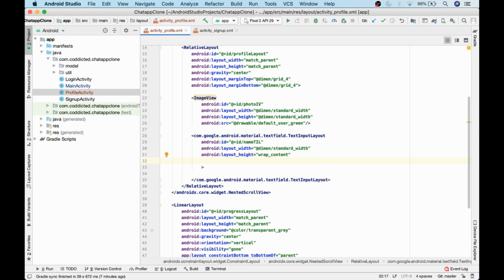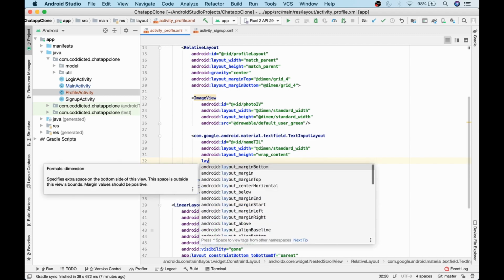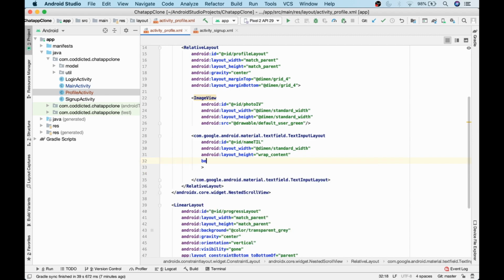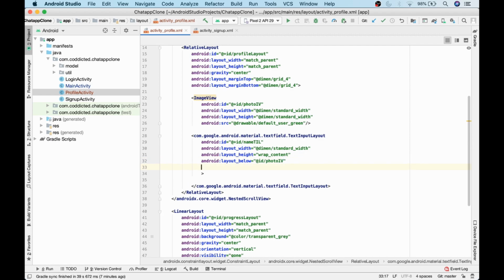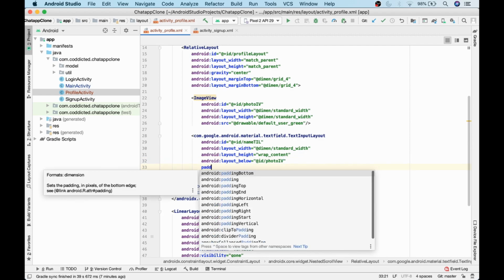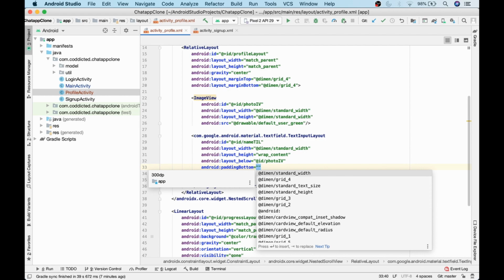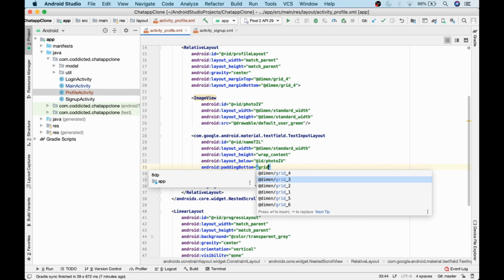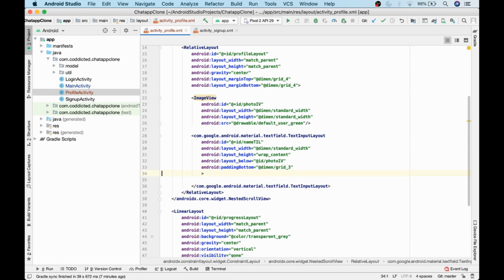Now we want to have it below the image view that we have above, the photo IV, and we want to give a padding at the bottom, and that would be grid 3 for 8 dp.